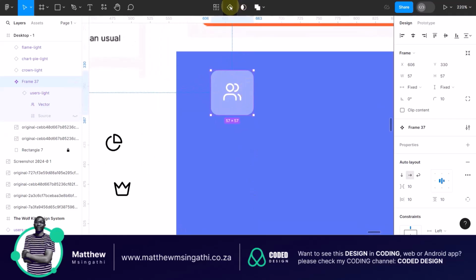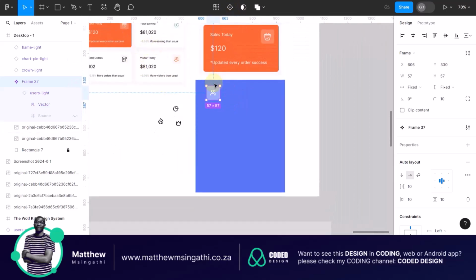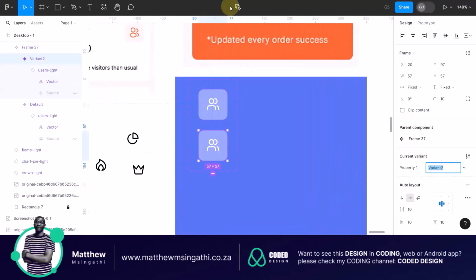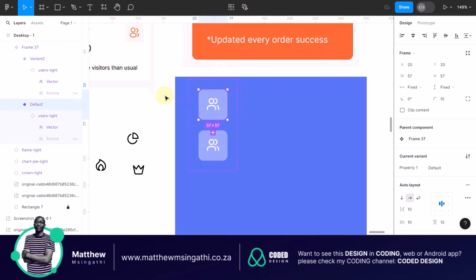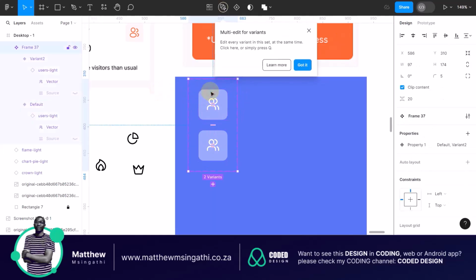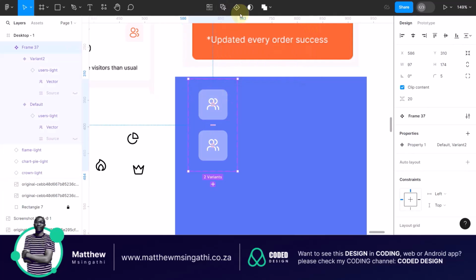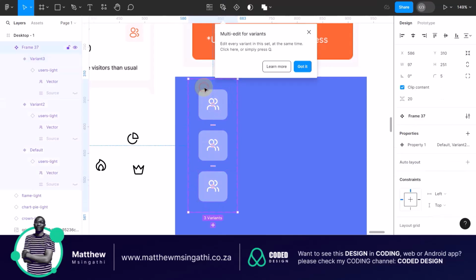As you can see here, add a variant. How many variants do I want to add? Based on this scenario, I want to add 3. So let's do that. Let me add the first one. Variant. Okay, I got it. Let me add another variant. As you can see, let me add another one.